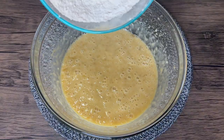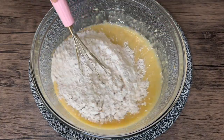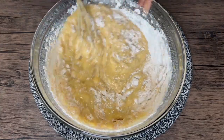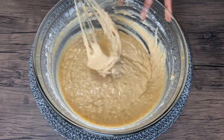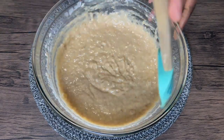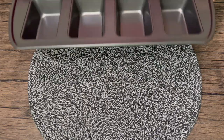And now you're going to add your dry ingredient mixture onto the wet ingredients, and then do not beat at this point, just whisk them together until the batter is well formed. The consistency of the batter should be like this. It shouldn't be too thick or too thin. And once your batter is well formed like this, you're ready to place it in the baking tray.